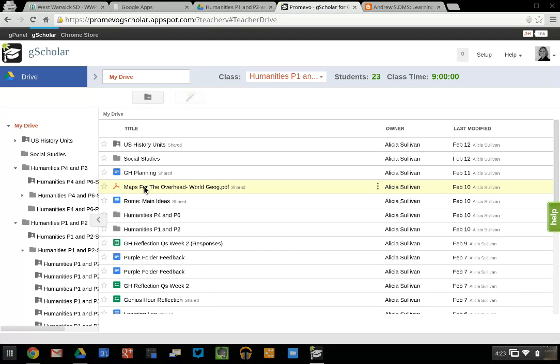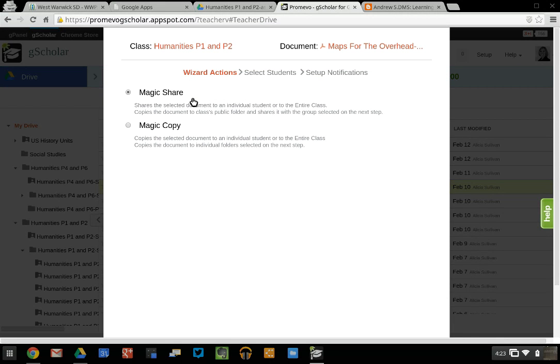In fact, I want to send this maps for the overhead World Geography PDF to my students in this class. There are 23 students listed in there, and I want to send that to 2 kids in the class. So I will click on the little wand.